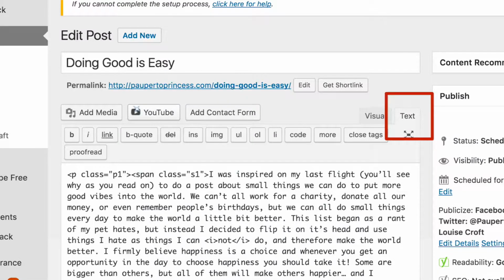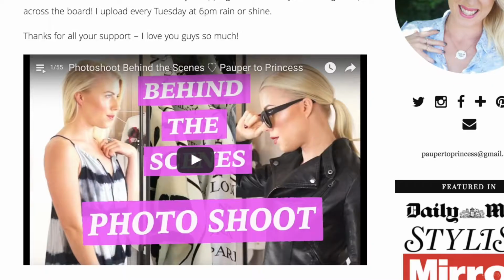If you're using WordPress, a handy hint here that took a surprisingly long time for me to work out is don't import it into the text section, you need to import it into the HTML section. It's showing on the screen now, so hopefully that'll make sense to you. Then when you do a preview of your blog post, it will come up as a proper video that people can just click on and watch there. But even if they watch it on your blog, the views will still count towards your channel.